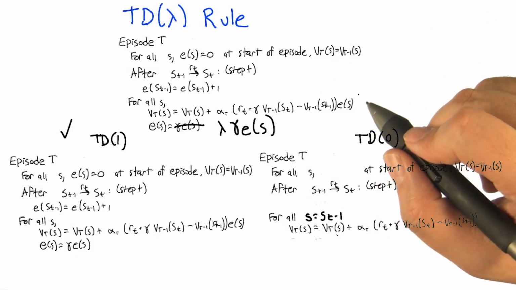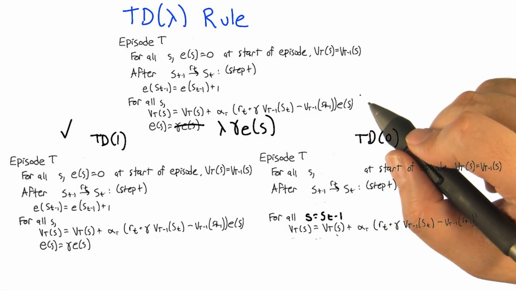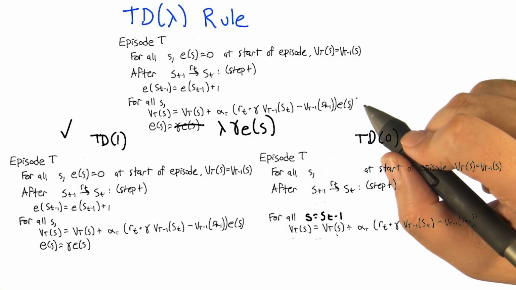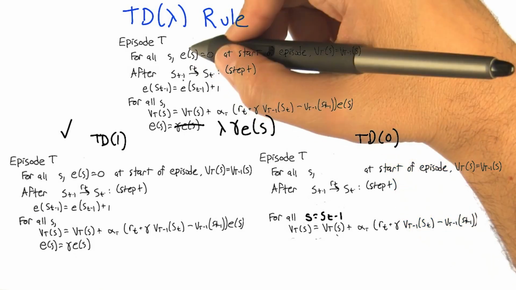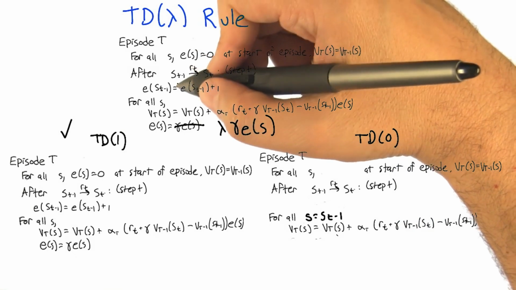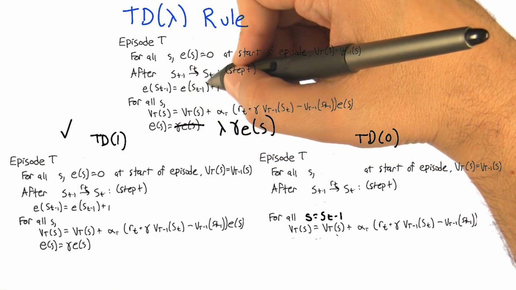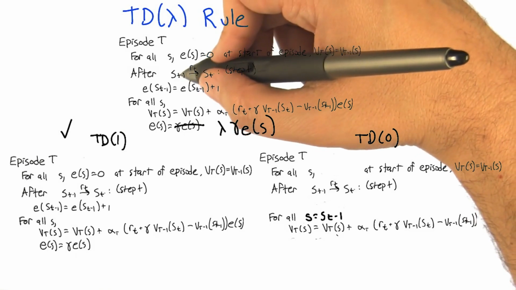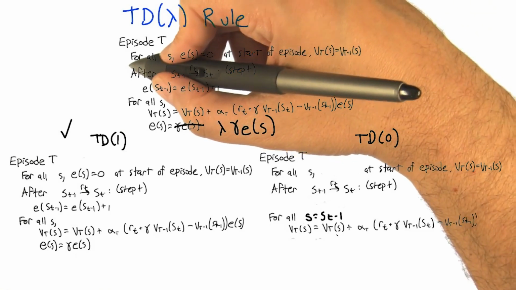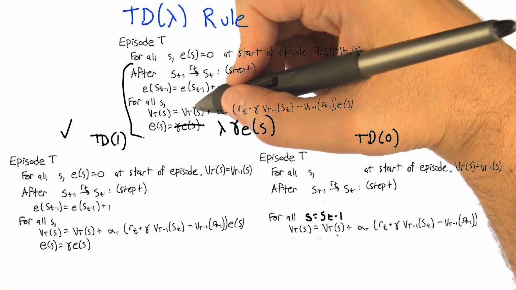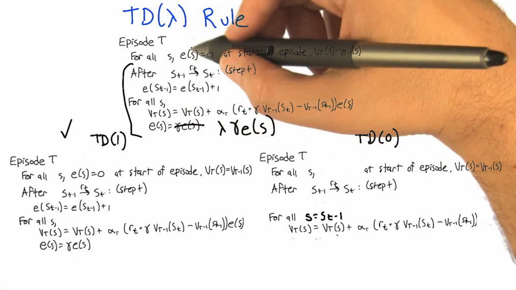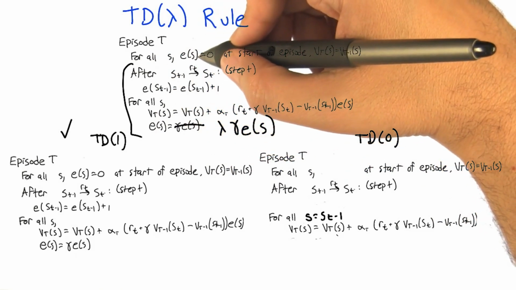Although that won't matter anyway because you're doing it for every S once. And then you'll pop back up and do the episode again, and you start all over again. It's like an invariant. Oh, but that's only at the end of the episode. So we really only pop back when we're doing these updates after each little t transition. So this part we're actually going to execute over and over again until the end of the episode. So we don't zero out the eligibility until the end of the episode.